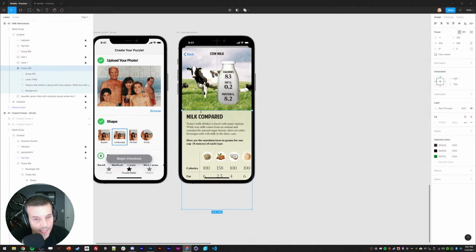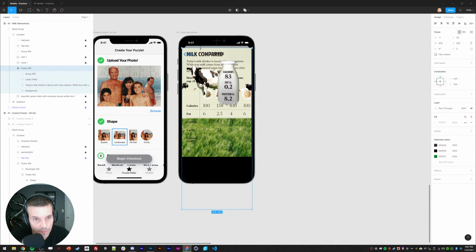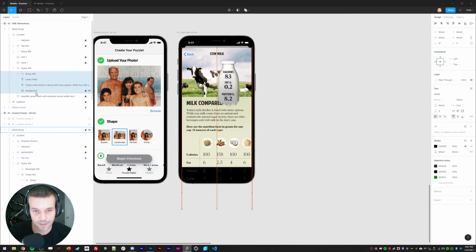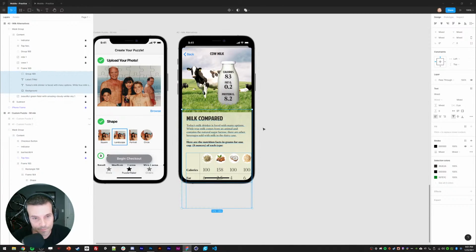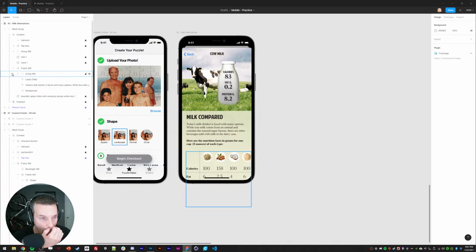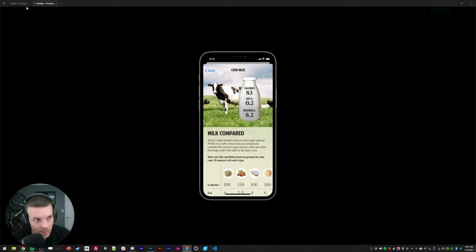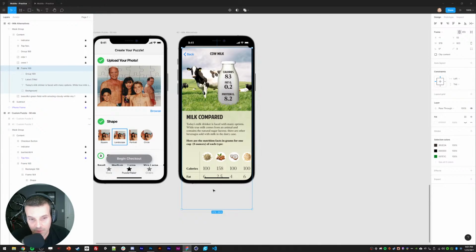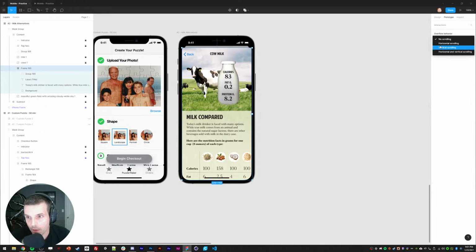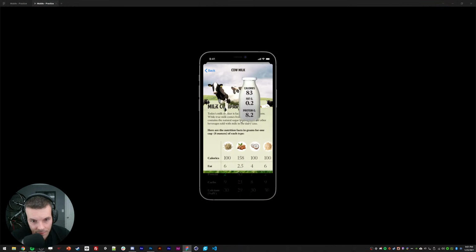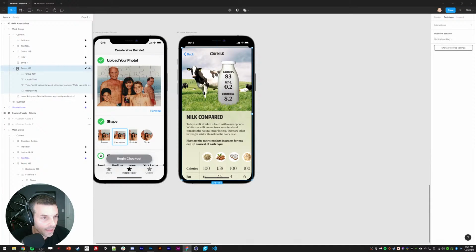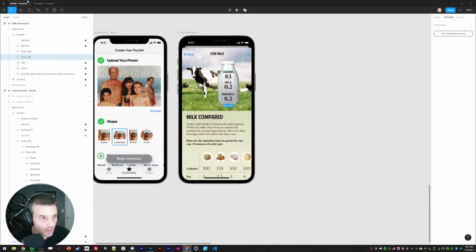Okay. Let's go up here. We'll bring all these guys back down. So now I can grab this frame, shrink him up a bit, and add vertical scrolling on him. Do one of these.